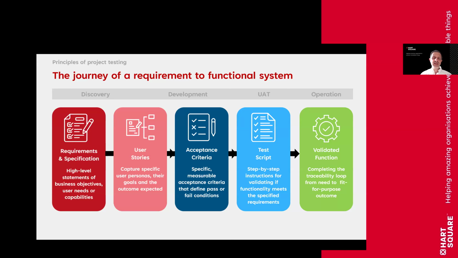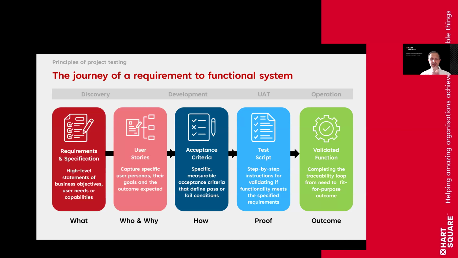And so sometimes I think it's easy just to summarize that at a high level. The acceptance criteria is the what needs to be built. The user story is about who and why: who it's going to affect and why that functionality needs to be built. The acceptance criteria is how is it going to work? How are we going to test it? The test is the proof that the acceptance criteria meets the requirement, and then validated function is really the outcome, the thing that can go live.